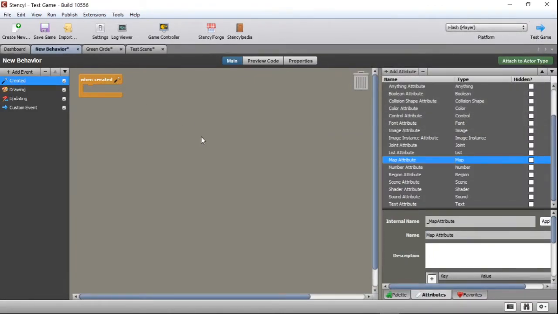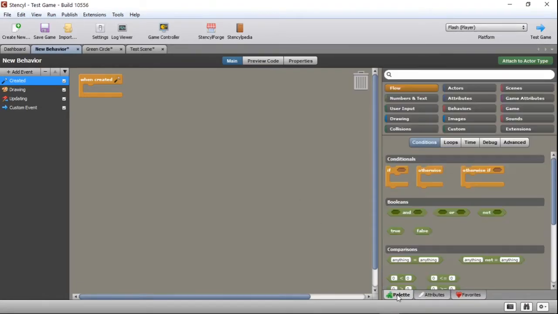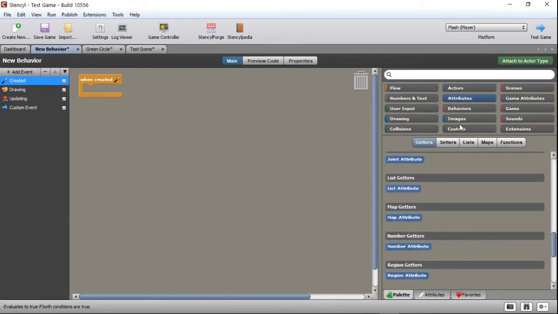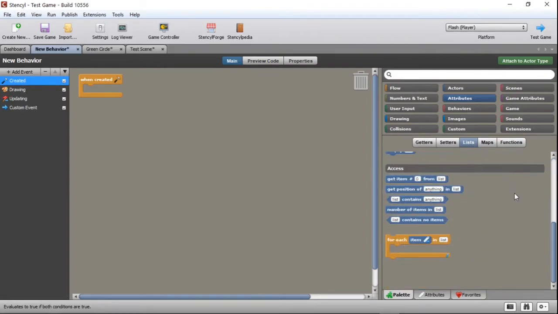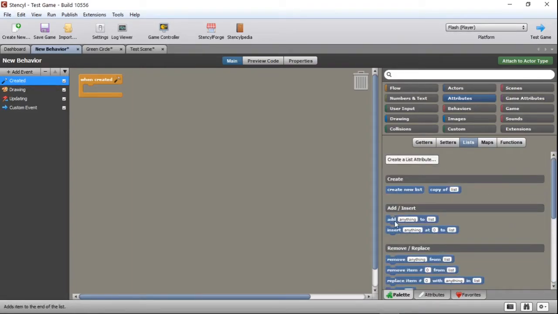When working with them in behaviors, they can store literally any attribute type, from text and numbers to colors, actors, scenes, and images. To interact with them, use the blocks under Attributes, Lists, and Maps.